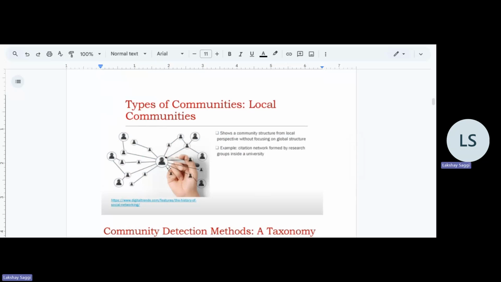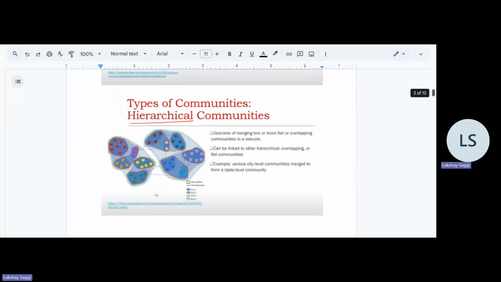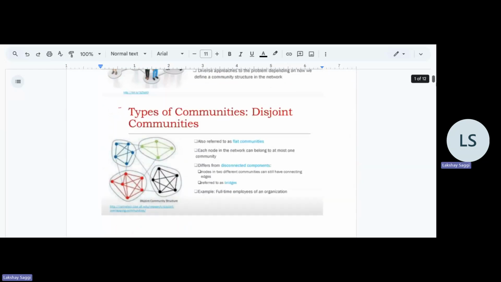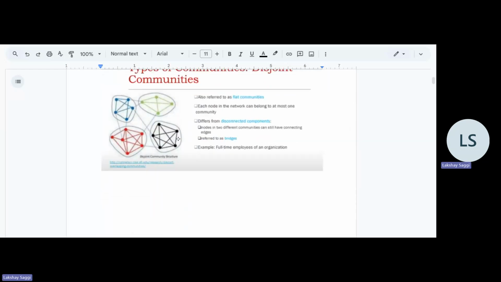Suppose you have a billion nodes in a network, then maybe you cannot look at the graph as a whole. In real world networks, since networks can be very large in size, let's say a billion, it is not possible to look at the whole graph at a single point of time. As you can see, the overlapping or disjoint communities in these hierarchies are defined based on some metrics for which one person has to see the whole graph at a single time and then divide it into communities.